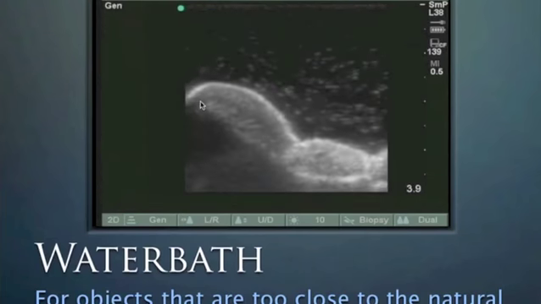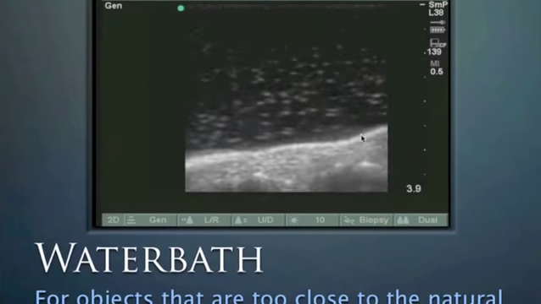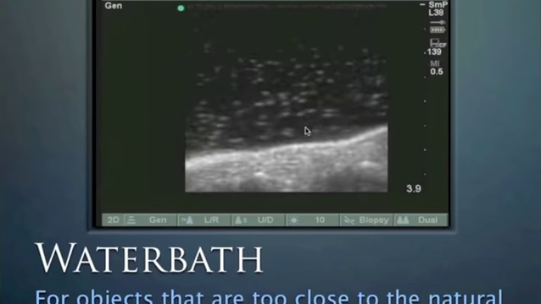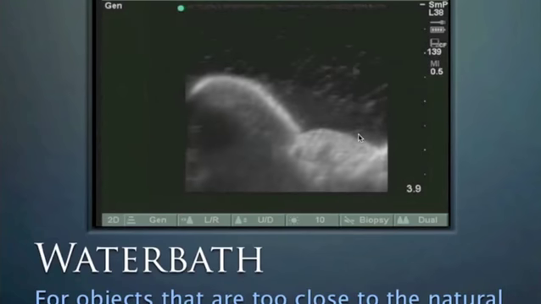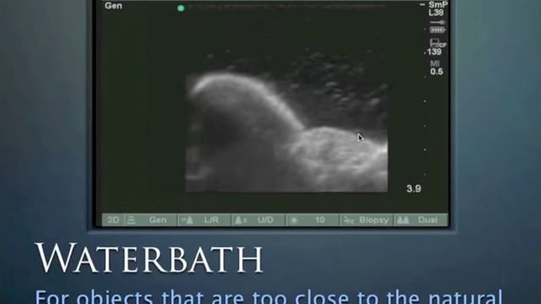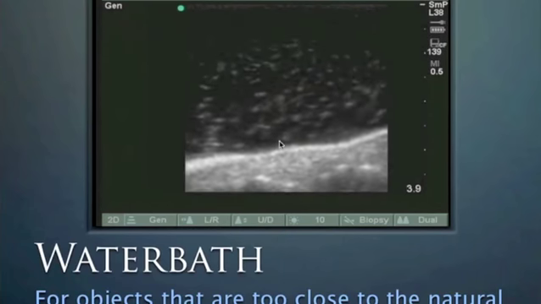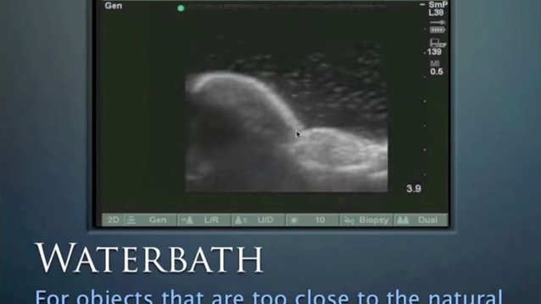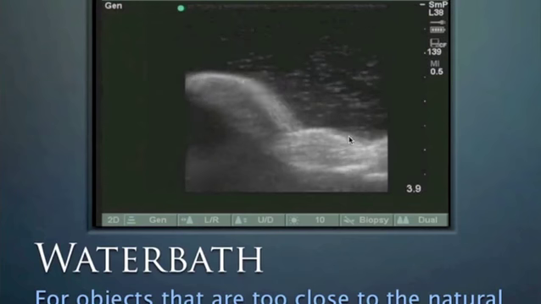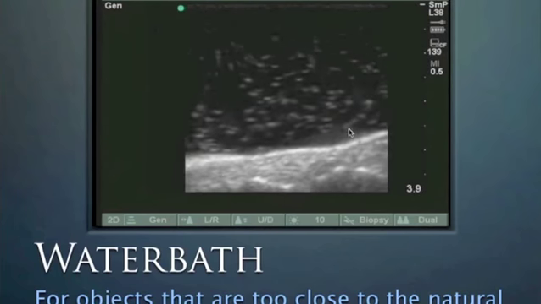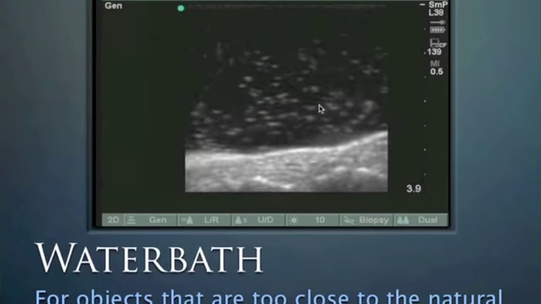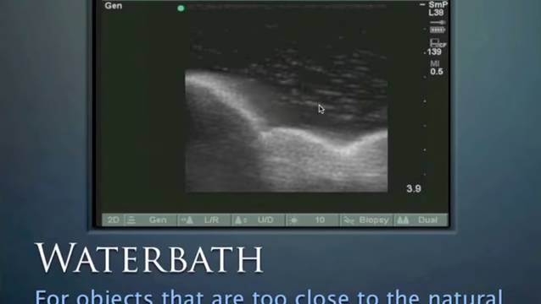And so this is the flexor surface of the finger, and as we stand away from it a little bit, we can see very good sonography of the entire surface. In other words, some places are hard to get gel. Some of the little nooks and crannies here are hard to get gel into, but when we can submerge something in water, the water fills in all those gaps, and we have very good visibility of all these articular surfaces.